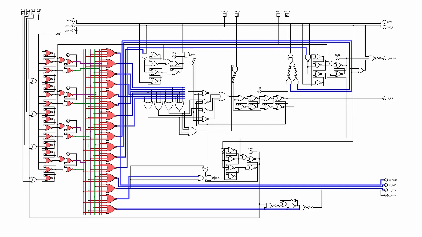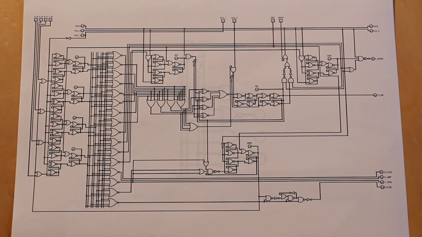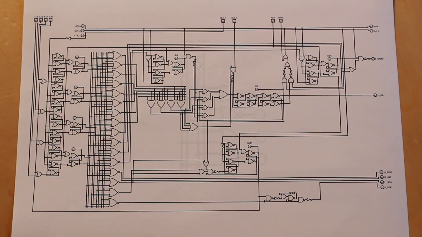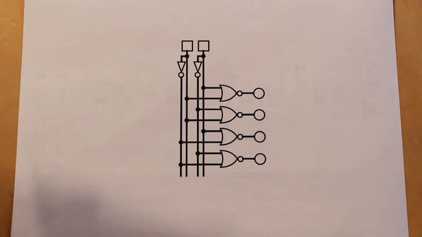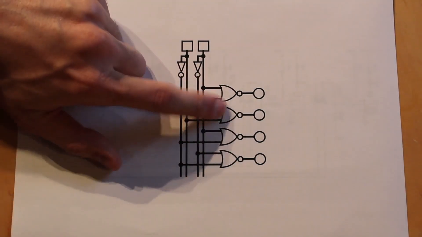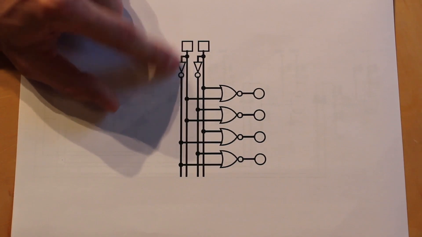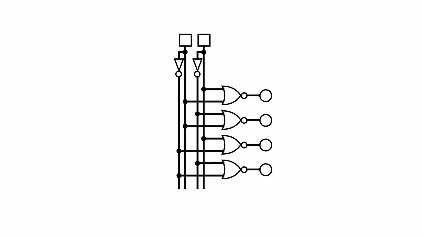Looking at all 16 lines is a bit difficult to wrap your head around, so let's look at a simpler version: two bits breaking out into four individual control lines. We just have four NOR gates, two inputs, and two inverters to give us the inverted version of each input. If our instruction address is 00, the main input line is low and the inverted input line is high. Each NOR gate is hooked up to a different combination of the input or inverted input to produce the output we need.